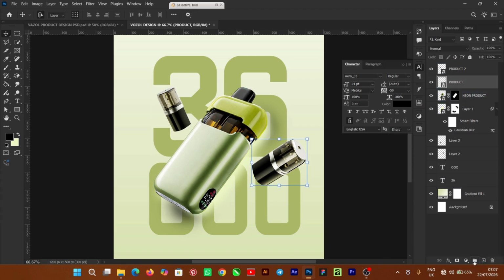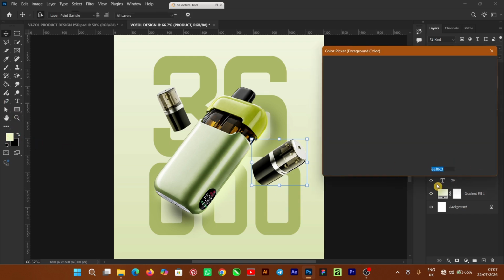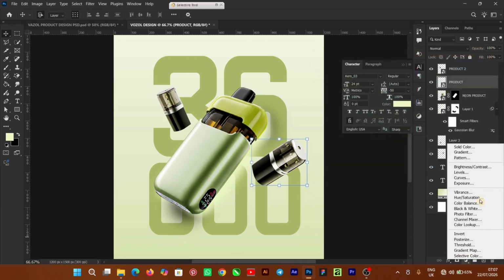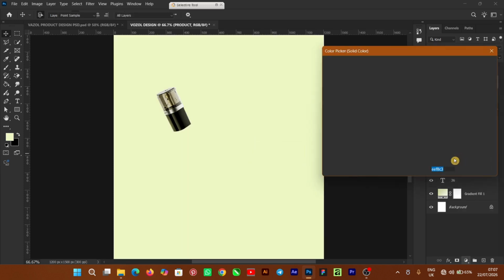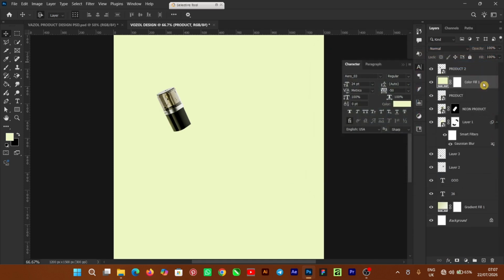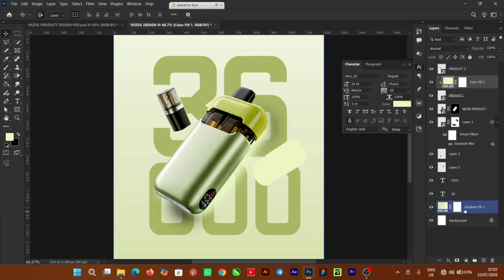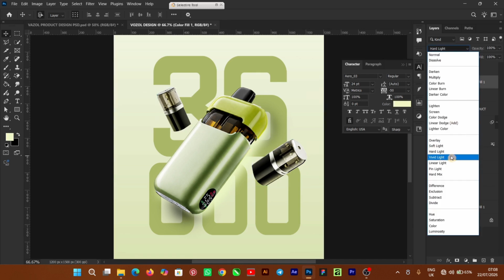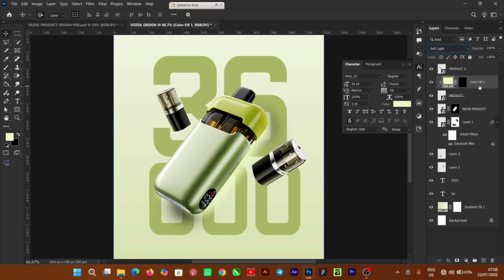So we just create, you click on this color, this particular color that we used at first. So you click on the adjustment. You click on the solid color. Don't worry, you click OK. Right click again. You click mask it inside the product. Don't worry. You click on the layer beside it and you can press Ctrl I to invert it to be a normal like this. You click on this. You can turn it to soft light. You can click on this.